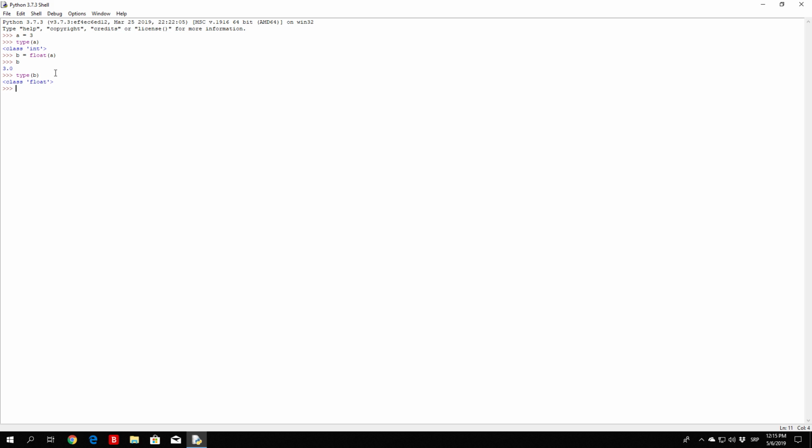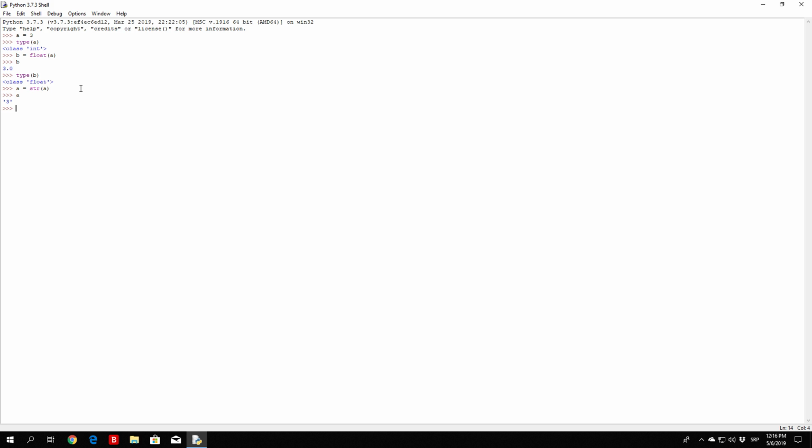So let us continue and see what we can do with the string function that we covered in the previous video. Right now we currently have two different variables. One of them is an integer and one of them is a float. So let us check out whether we can make both of those values equal to a string. We can just type here a equals, and we want to use str from a. That will be the first integer value as we saw right here, which is the value 3. And if we just type here a, you can see we now have the 3 between single quotes.